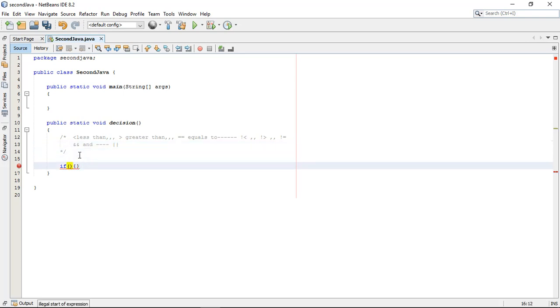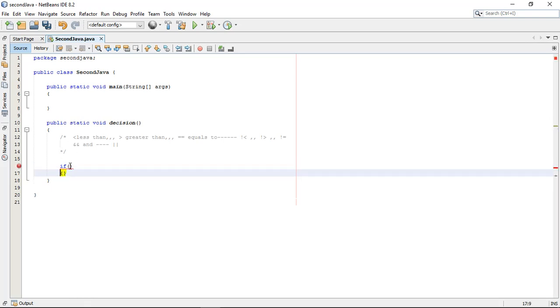So let's start at the beginning. In order for you to create an if statement, you have to use the keyword if, then open your brackets where you're going to pass a condition, then open your curly brackets, which is where you're going to tell the program what to do if the condition in here is true. So this will execute whatever you put in here as long as this is true, but if it's false, it's going to go to another line, or if you have an else statement, it's going to execute that. I'll show you.